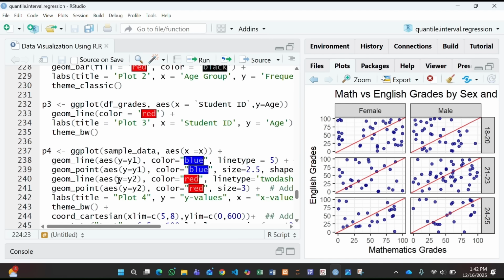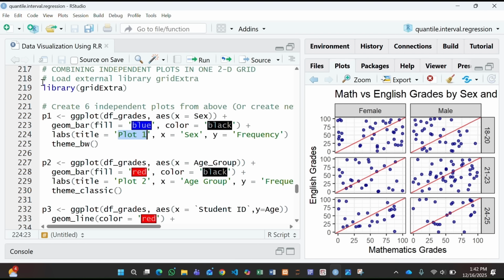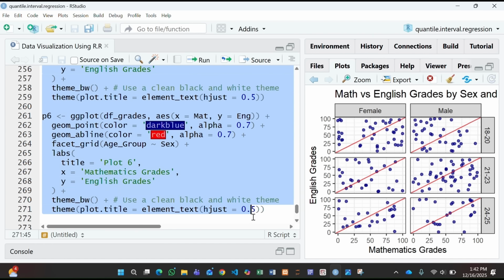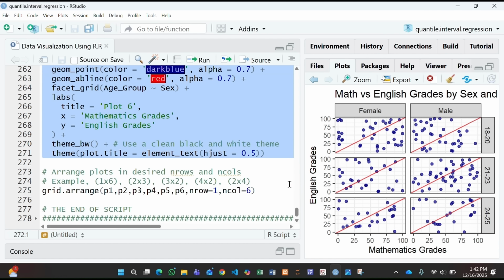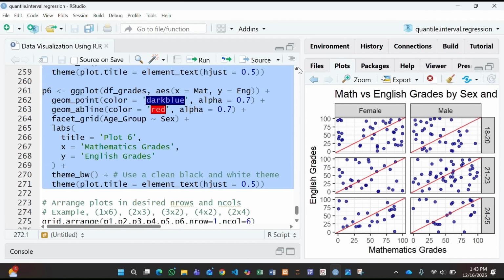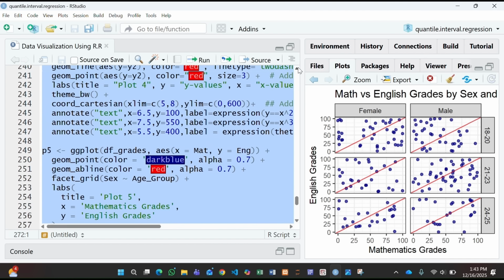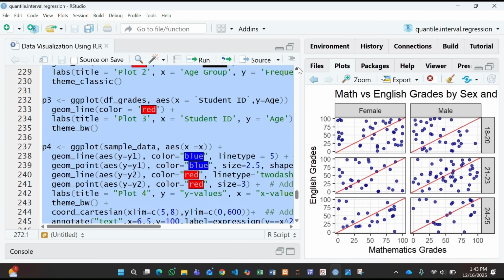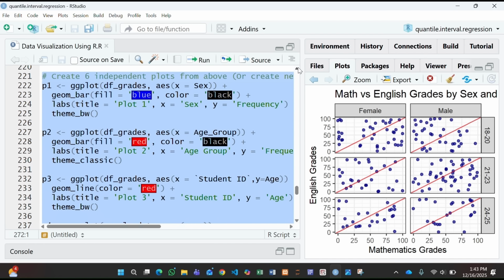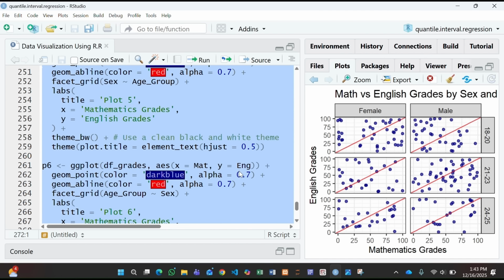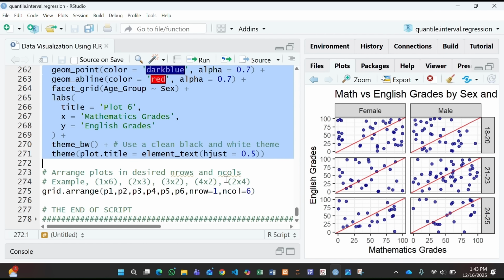Okay, so which means all these 6 plots now, the first thing is to run all of these ones. Let me run and just assign them plot 1 up to plot 6. These ones are not repeated because we already know them. They're the ones we've been doing before up to here. So what I'm doing is I'm just running plot 6, plot 5, plot 4, plot 3, plot 2, plot 1. Others are bar charts, others are histograms and frequencies, others are scatter plots or whatever. Then when we have all these charts, now we want to put them on one grid.